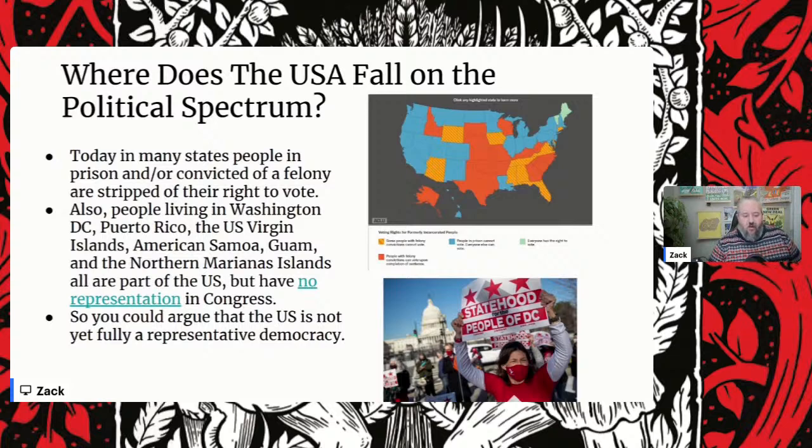DC has 3 for the Electoral College, the 23rd Amendment. Thank you for that. Okay, so that's just for the Electoral College, though. So I guess DC does get to vote on the president because, again, they're in that weird kind of legal limbo where they're not exactly a territory, but they're certainly not a state. But I mean, it's good they at least get to vote for president, but they still have no representatives in Congress. No voting. They do send people that go and try to negotiate with other senators and Congress people, but they're not allowed to vote. So I should make that caveat as well. Thanks for that, though, Aaron.